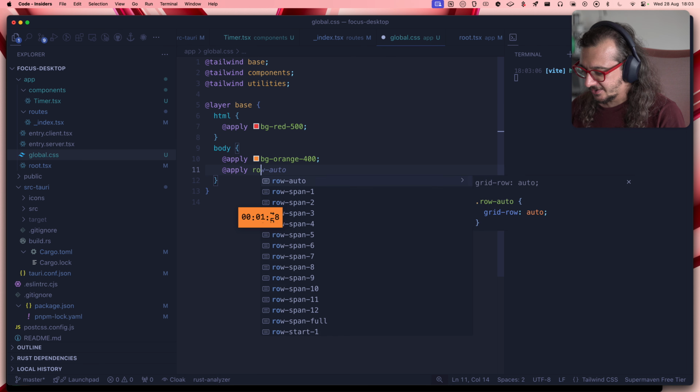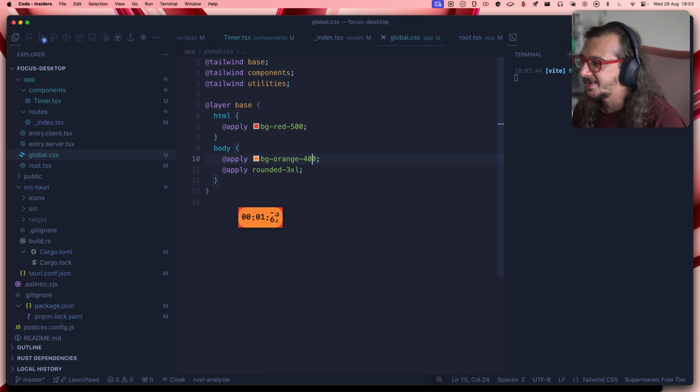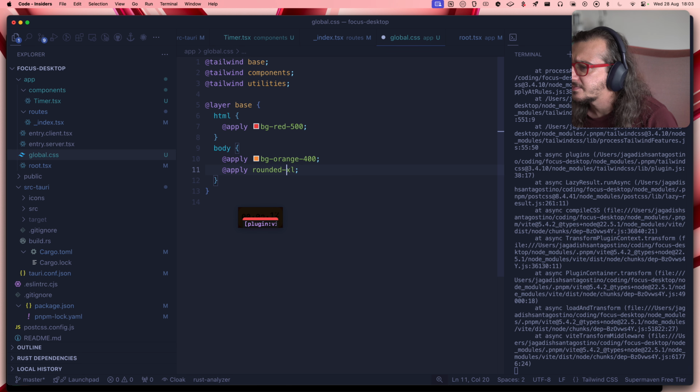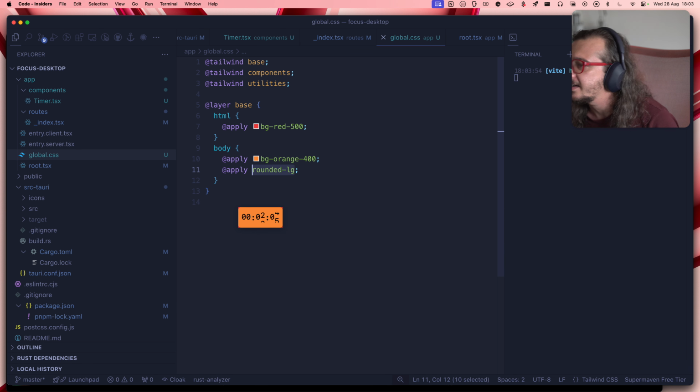Okay, rounded is the one for border radius. Rounded, let's go 3xl. Okay, as you can see, this is too much. LG. Okay.